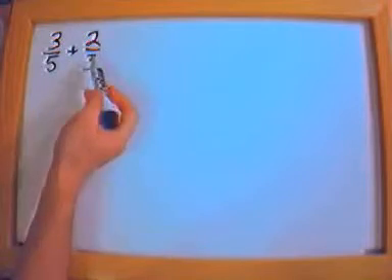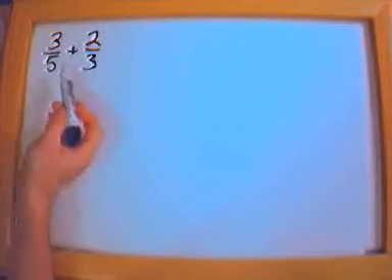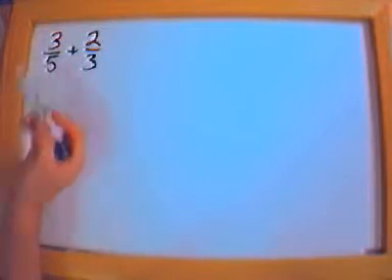So let's take another. 3/5 plus 2/3. Now how am I going to do that? I gotta make both of these fractions have the same bottom number, and I can't transform them both so that the bottom has a 5 because I can't multiply 3 by anything that's going to be 5, and I certainly can't change this fraction so the bottom is a 3 because there's nothing I can multiply this fraction by to make the bottom a 3. So I've got to pick a new number. I've got to pick some other number to transform this fraction to.